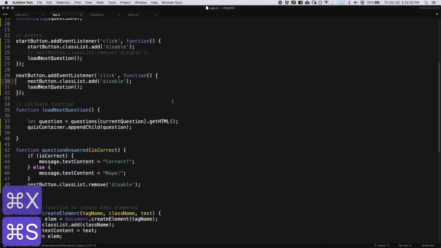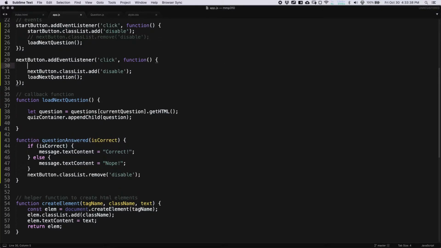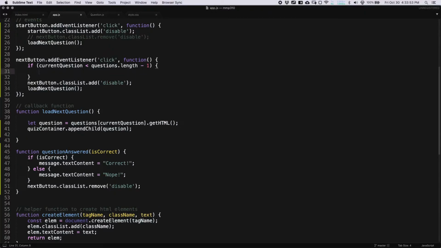Well, actually, okay, we could either do it in the next button or we could do it down here. Let's just do it in the next button. Since it is the next button, it's going to create the next question. So we'll say if currentQuestion is less than questions.length minus 1. So we do want to know that there's other questions left.